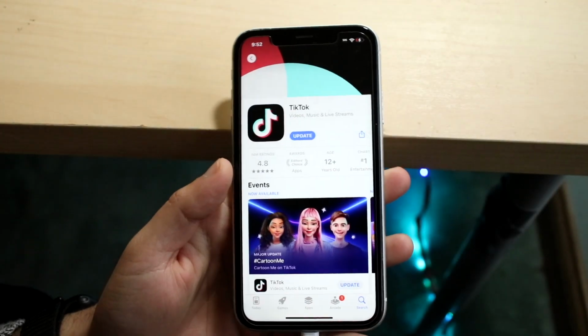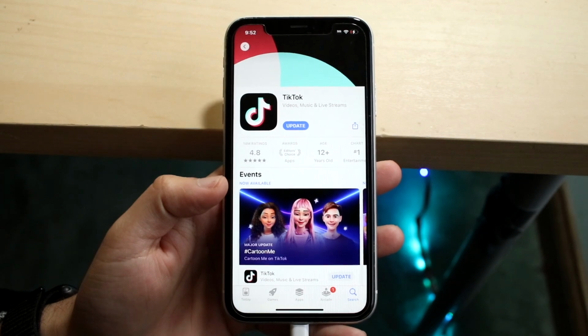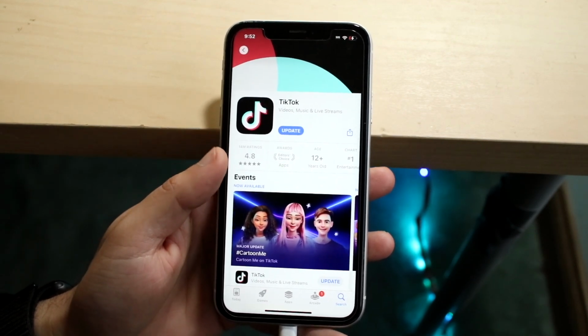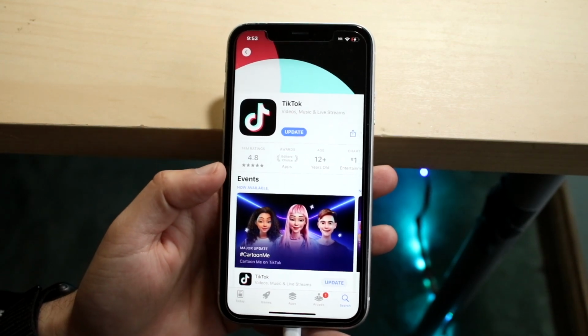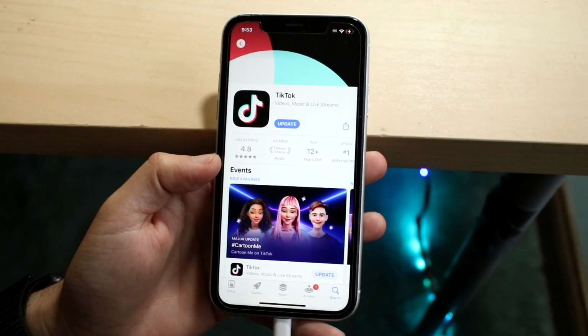Well, everyone, the year is 2023, and I'm going to show you exactly how to use TikTok from front to back, whether you're a new user or an experienced user. It's a fairly basic process, so it shouldn't really take too long. But the first thing you want to do is make sure you have the application downloaded.